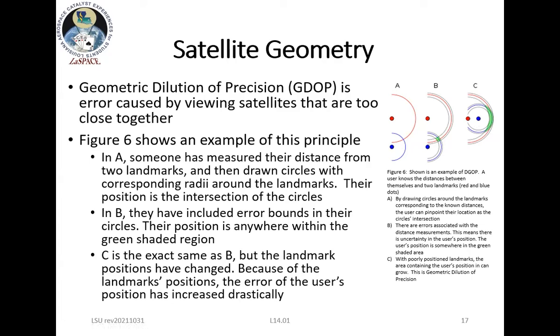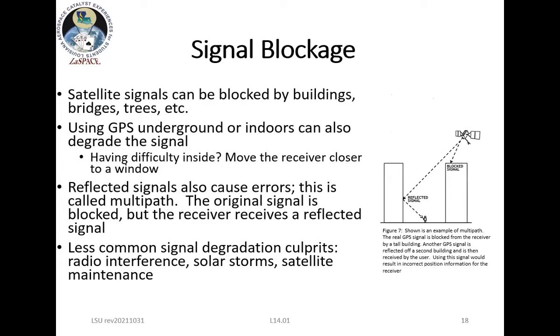So that's what we mean when we talk about the geometry of the satellites causing your position to be worse. And obviously, if I block the signal, if I can't see a satellite, I can't use that particular satellite to get a position. But even worse is the signal can actually reflect. So this is the idea shown here. Just think of these as buildings and you're standing in between them. And again, this is a very exaggerated picture because this satellite is many, many thousands of kilometers further away than any building. But the idea is you're blocked from this straight line path that you're assuming when you do the position calculation. And instead, when you see the satellite, you're seeing it bounce off of this other building.